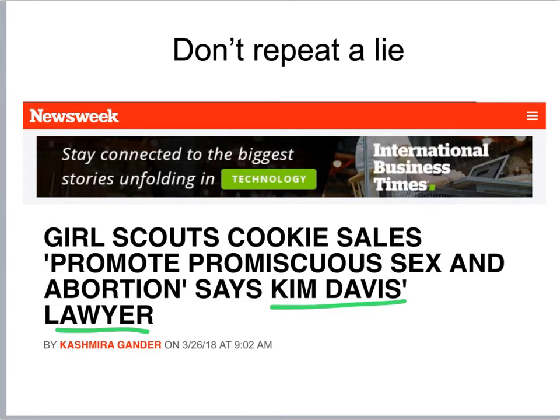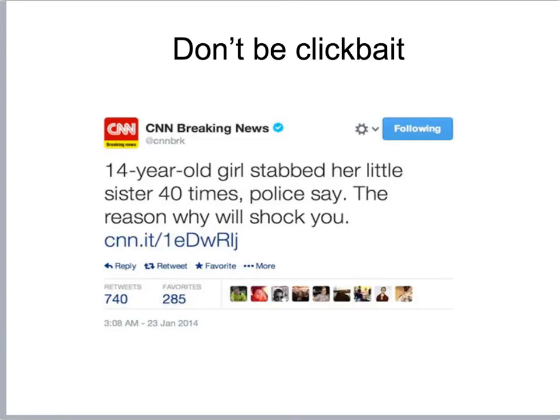That is a lie. And this headline is really irresponsible because even though it is what the person said, it wasn't accurate. It wasn't true. But people could come away from that going, oh my God, Girl Scout cookies, really? And if they don't click through and read the story, then they're left with the absolutely incorrect impression from that headline. So you don't want to do that. This is a no headline.